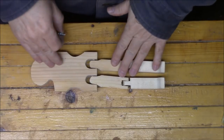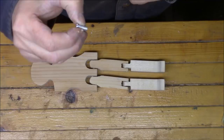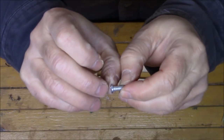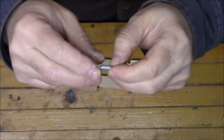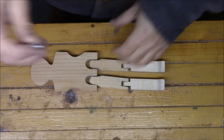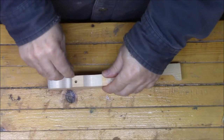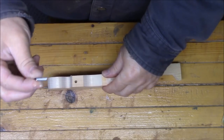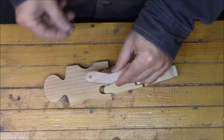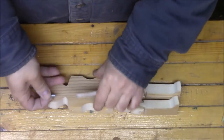And now I'll explain about the arms. I'm going to use about a 3/16 by 1/2 inch flat bottomed and flat topped screw because I don't like to use sharp nails or screws in my toys. So what I've done is I've drilled holes where the arms are going to go that are 11/64, which is just under the size of this. And I drilled holes in the arms that were 7/16, which is just over the size of this, so that they can swing freely.